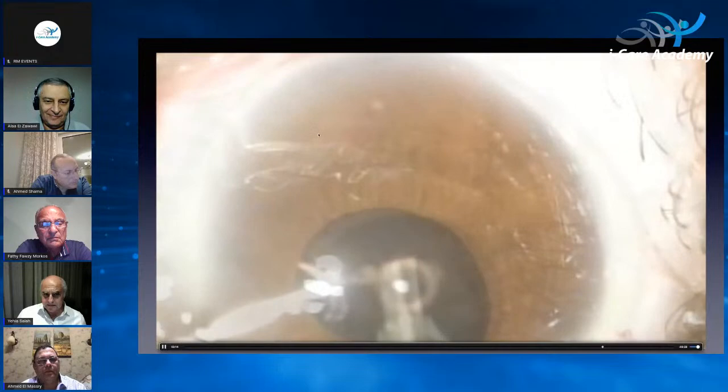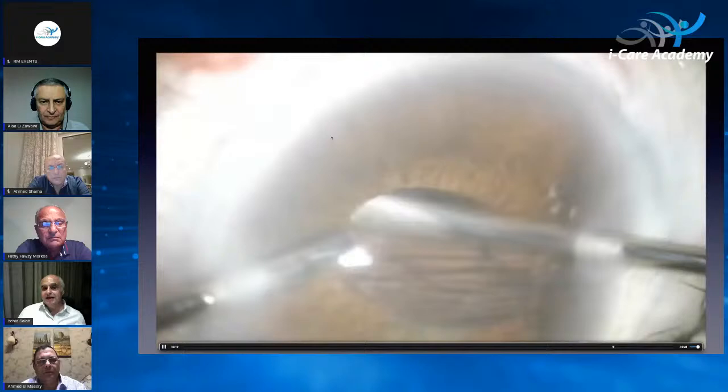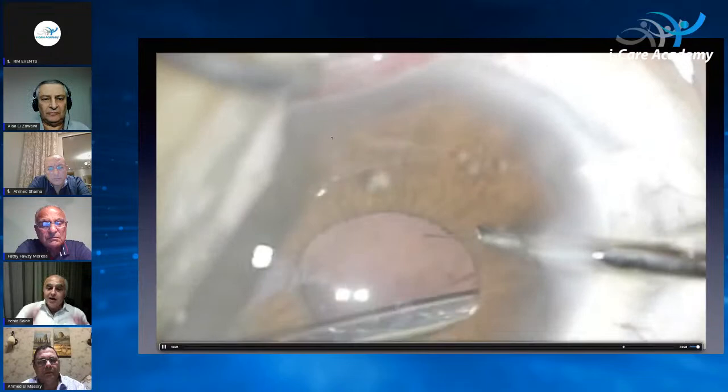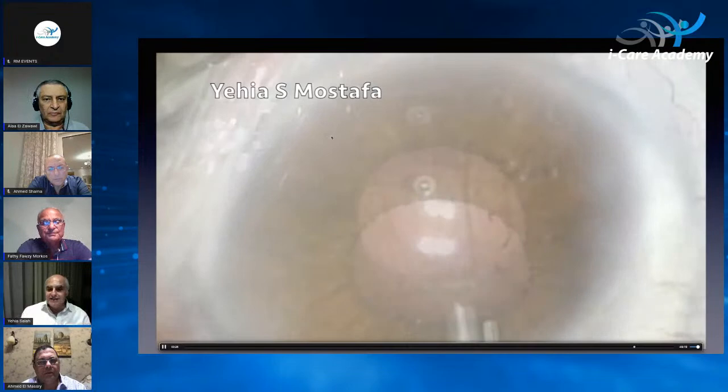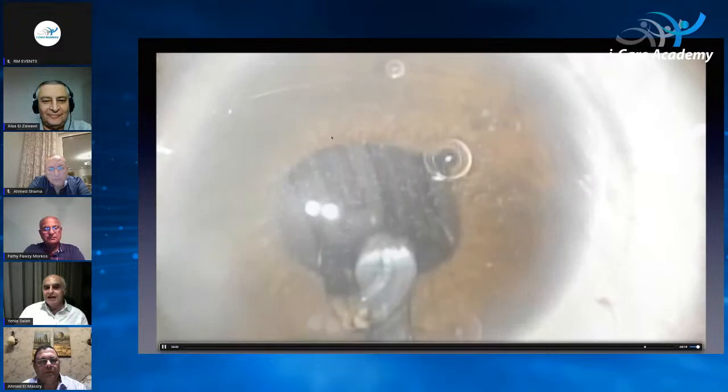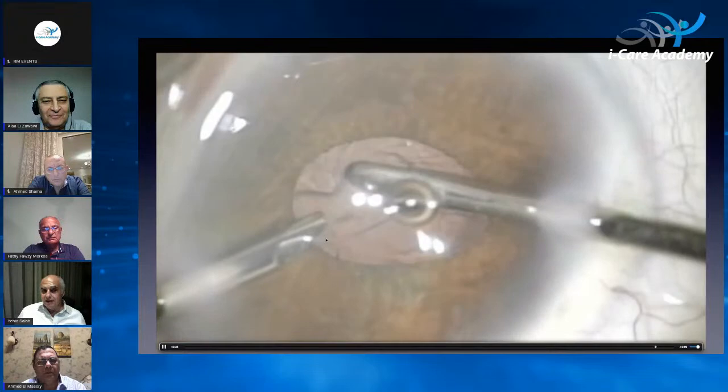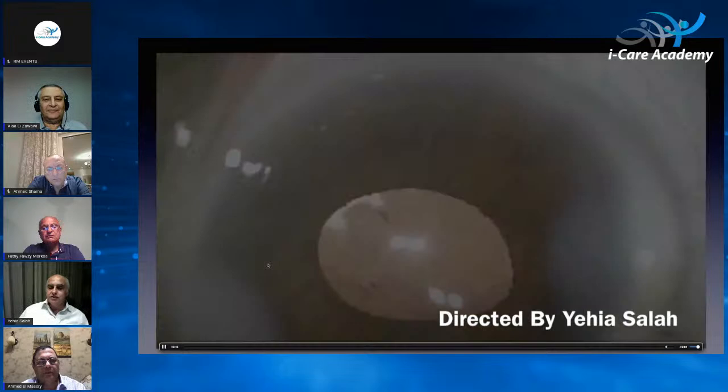You can see the cornea, you can see the wound. Then everything is fine, you have done your job removing this nucleus safely by following the rules, even if the pupil went down, even if you're working standing. Then you wash the posterior capsule, inject the lens in the capsular bag, and you can see the wound. There is no burn in the wound, which means you were doing the job. The shading in the iris is because the pupil got down during working.